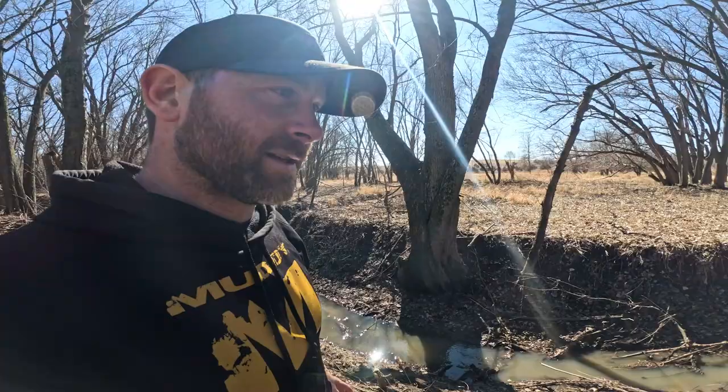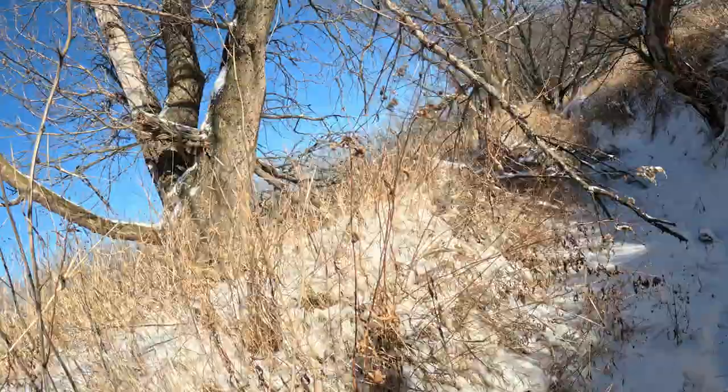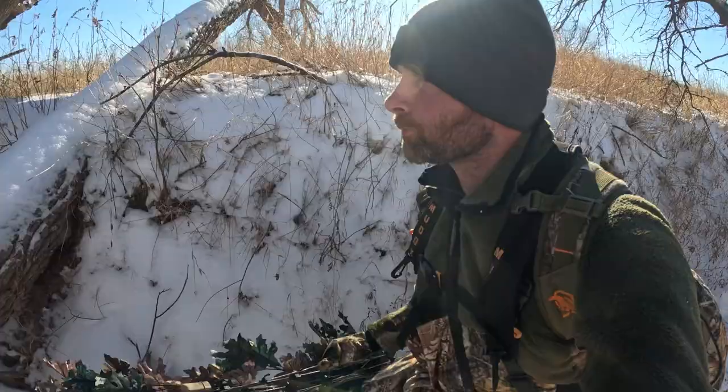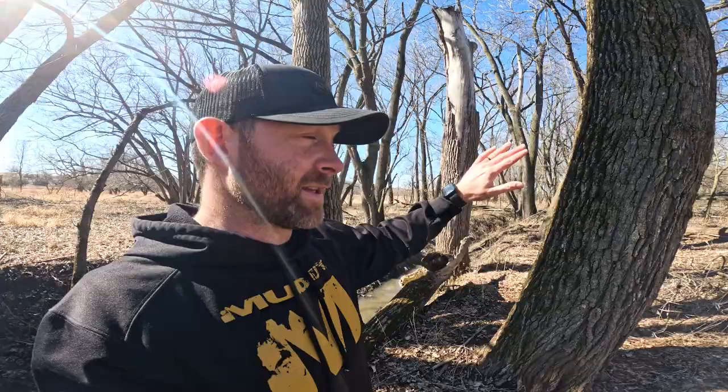So back to the access, and like I said, how I kind of got that wrong. I initially set this up so that with this big ditch that runs east and west, I would drop down way at that end of it and walk it all the way down here to the tree stand. I did that the first couple times until I started noticing the deer coming from that direction as well. And I was afraid I was messing that up a little bit, whether the deer could see me coming down the hill or if potentially some of my scent was getting up out of the ditch close to where they're bedded.